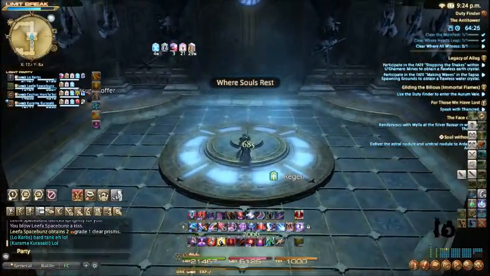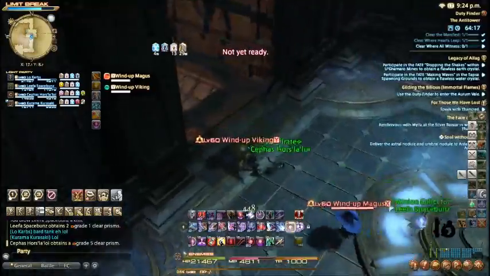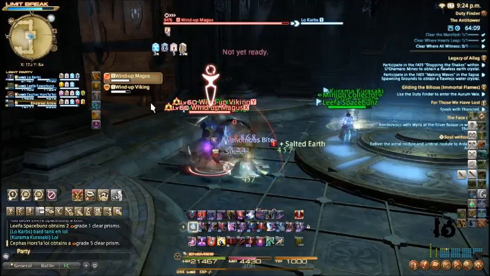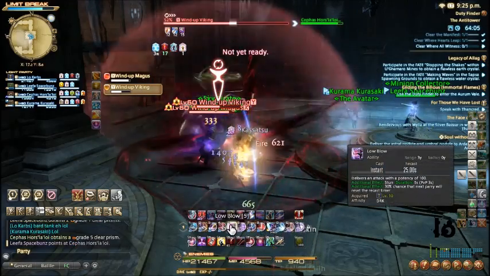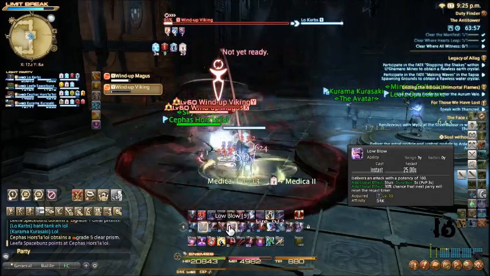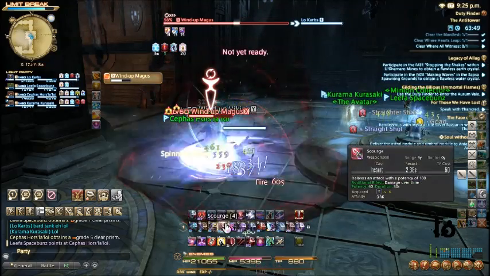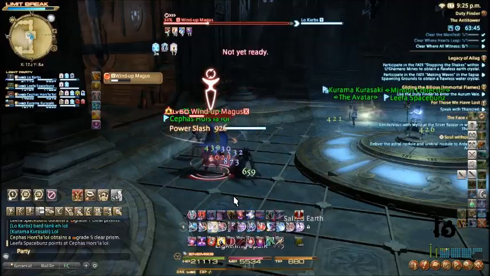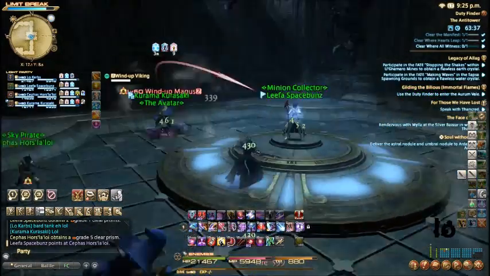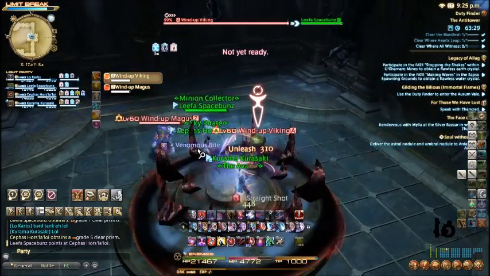And you're going to walk into this room, which is just like that last room, step in the middle, and it's going to drop a Viking and a Magus, one each. After you kill the first two, two more are going to show up, one each again, and you just grab your aggro and take them out, work on them, whittle them down, do your thing.